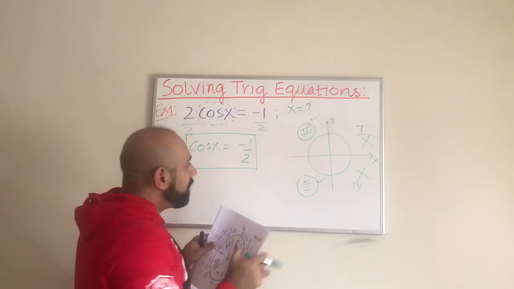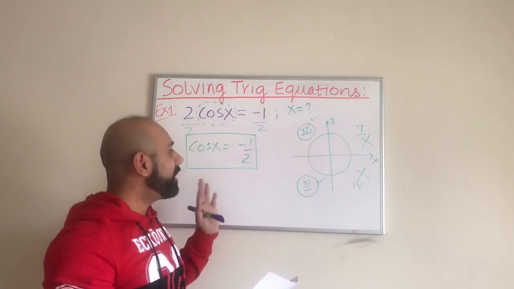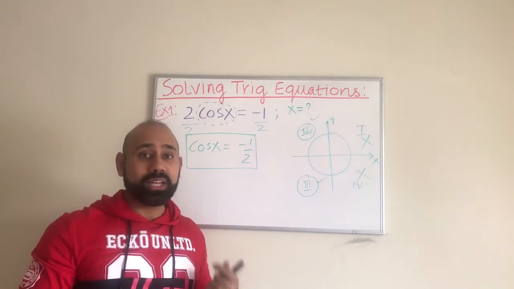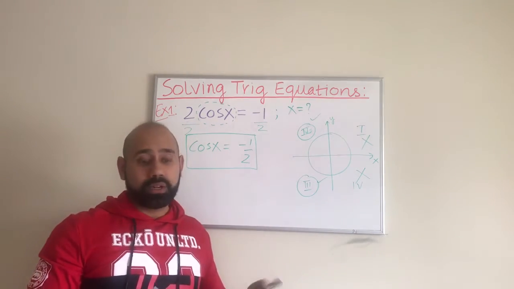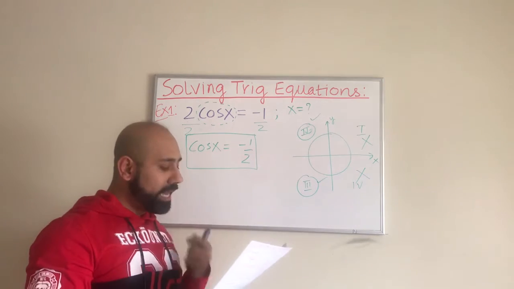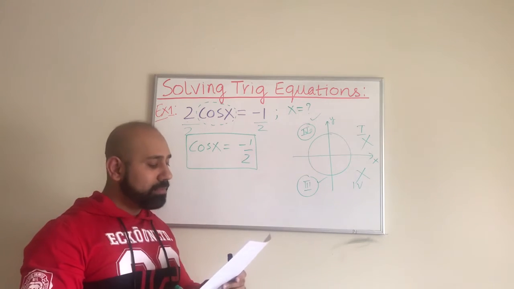So we can only narrow down our search if we are looking at the unit circle, that we are only going to be looking in the second and the third quadrant. There is no need for us to look on the first or the fourth quadrant. So looking at the second quadrant, guys, I'm looking for negative 1/2, and I see 120 degrees gives me cosine value negative 1/2.